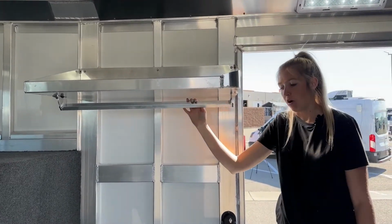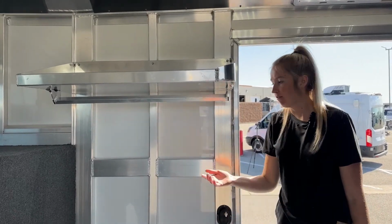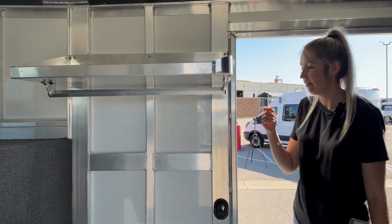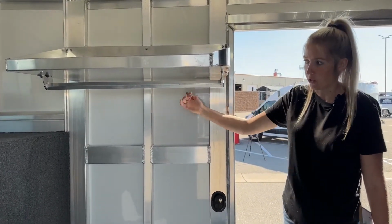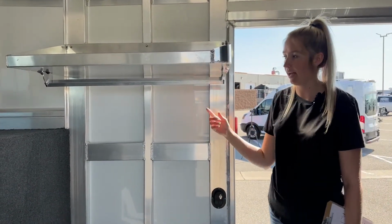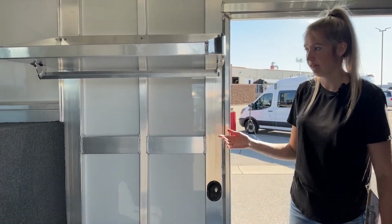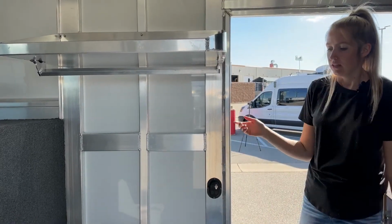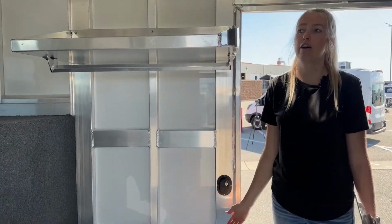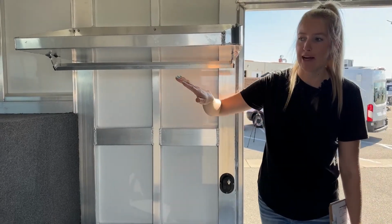Underneath that, you're gonna get a clothes bar with it. Hang your clothes, hang your extra jackets, hang your change of outfits for horse shows, hang your extra rain jackets for when it does decide to rain. I think you could also hang extra sheets if you had lightweight sheets for your horses, or blankets or coolers or something like that. Hang those up here, and then that frees up your bridle hooks too, and kind of save those for actual bridles and halters and tie downs, extra reins, whatever else you may need, and saves this for clothes and stuff that can be hung on a hanger. So good upgrade there.